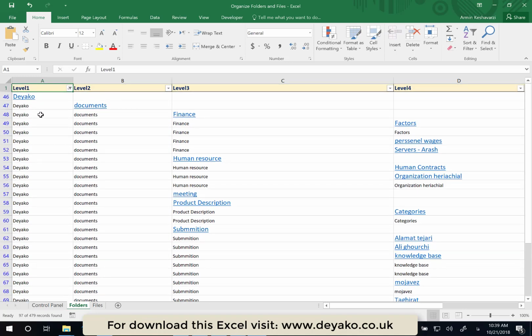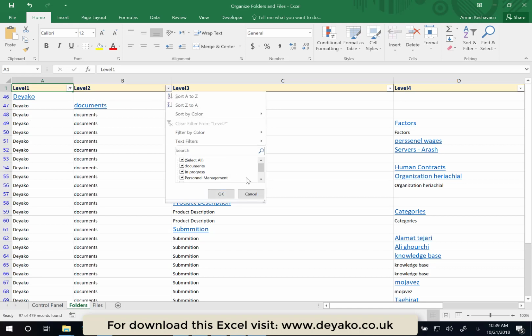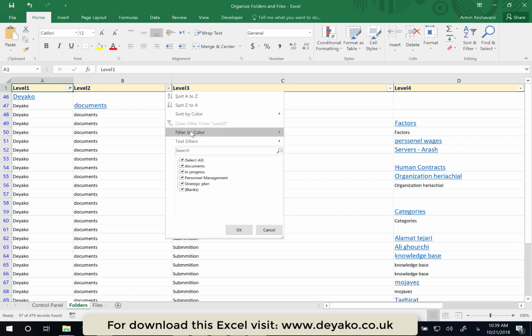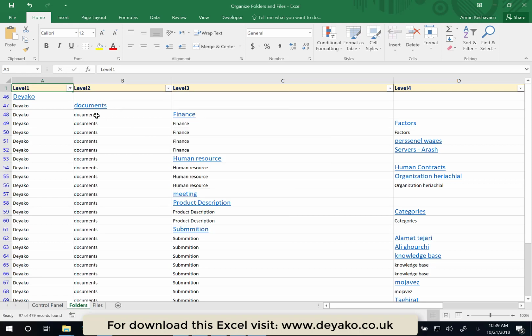And after that, I want to see what are the subfolders of the Diaco. So in level 2, I want to just see the subfolders, and I want to be able to click them in the compact mode. So I have to filter it on the color, because the first one, which is the hyperlinked, is the folder, and the other one, which is in the black font, is just for this next level to show me what is the main folder for this subfolder. This one is just to instruct you in the map.